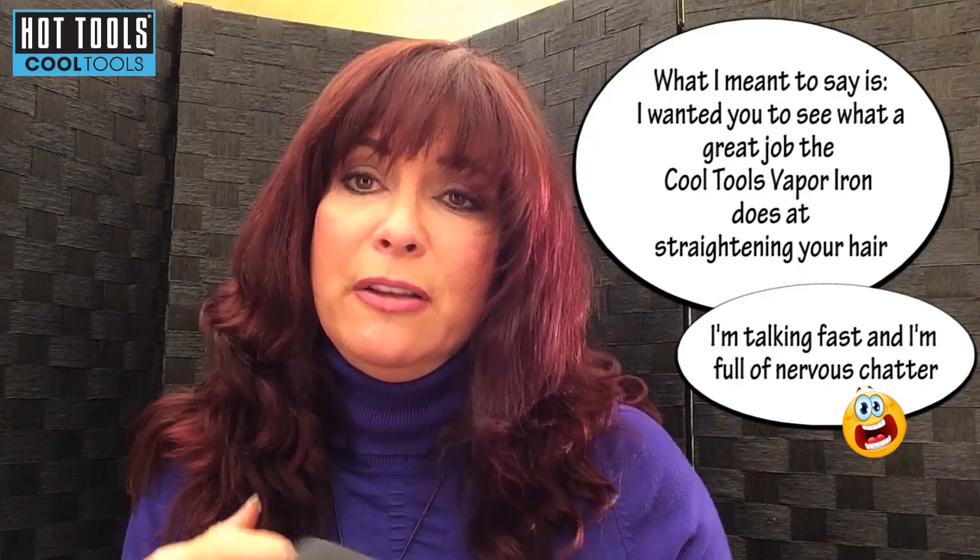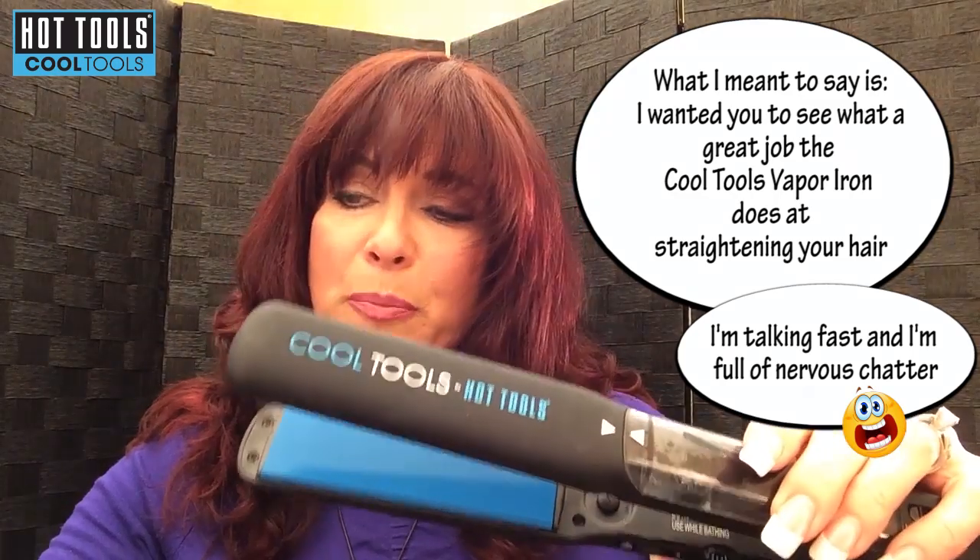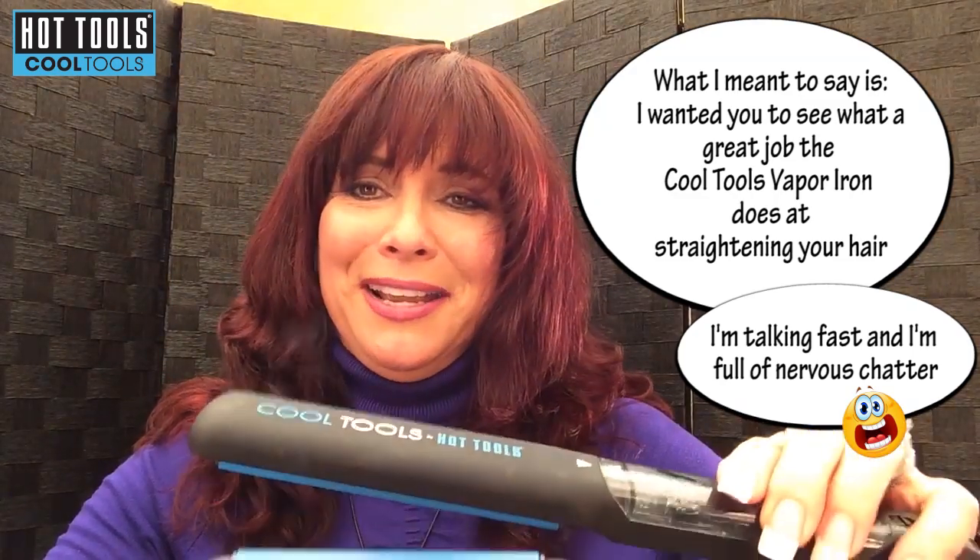So I've talked, shown the box, the appliance, and my hair. This is my hair in its natural state — I washed it this morning and I didn't dry it with a blow dryer. Typically I would blow dry it, but I wanted you to see how well this flat iron works with the steam. You should run a brush through your hair first, and I'm going to do that now — so I'm going to show you how to do this.